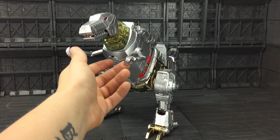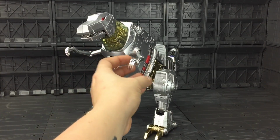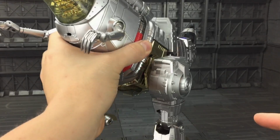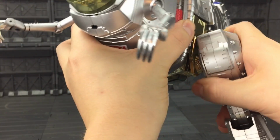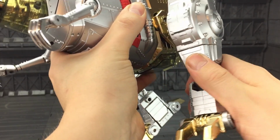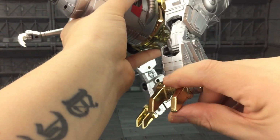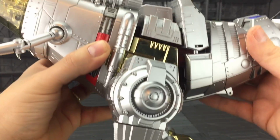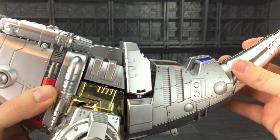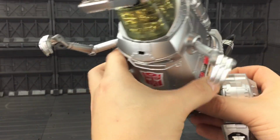The hands, we've got chromed claws, which can go up and down. We do have a rotation at the elbow, a bend at the elbow, and a ball-jointed shoulder. The legs, of course, are made up from Grimlock's arms, so we can go forwards, back, outwards, and inwards. We do have a rotation, and we do have a fairly nice bend there. We also have up and down on the heel and front of the foot. The tail does swish a little bit left and right. Like I said, there is no gimmick in there now, I don't believe.